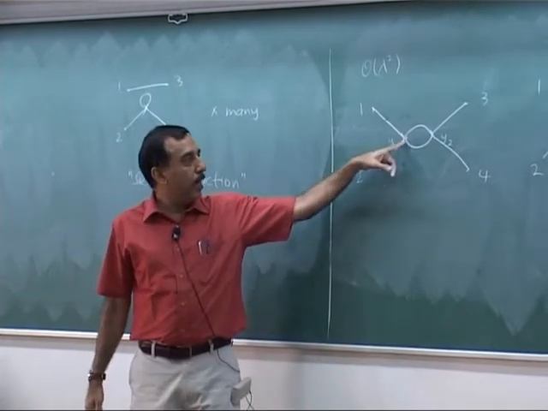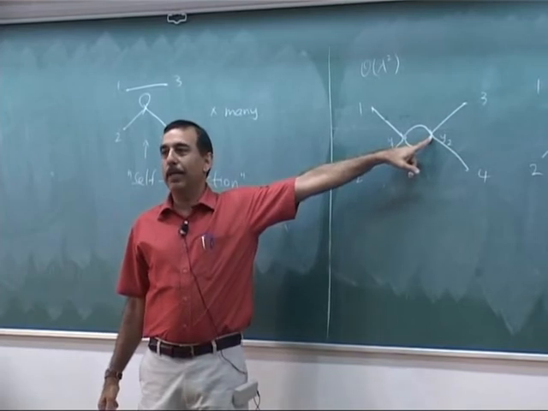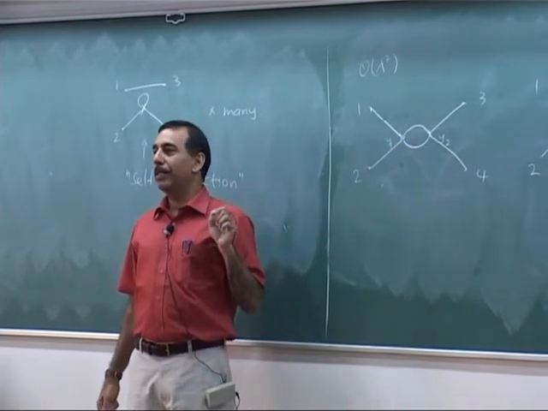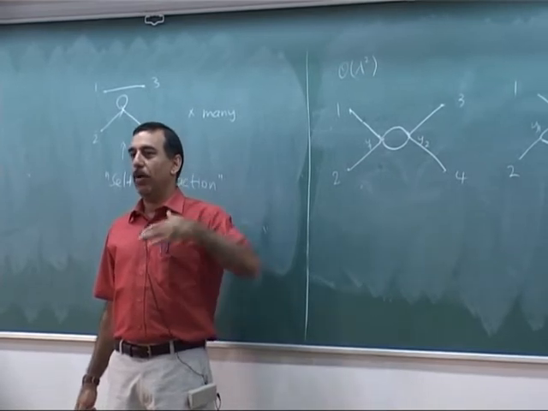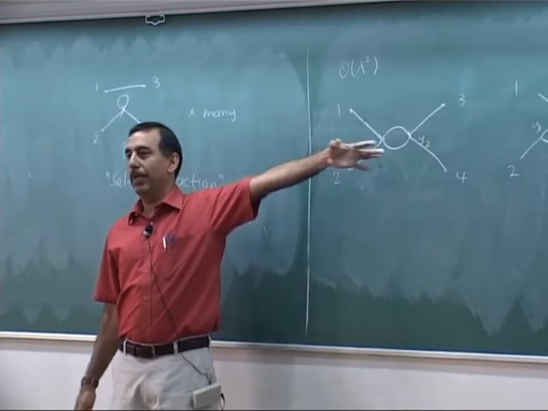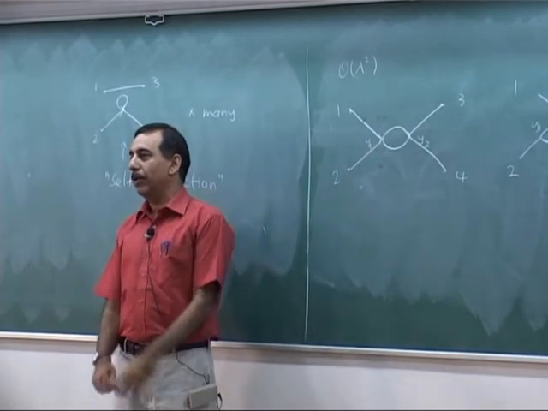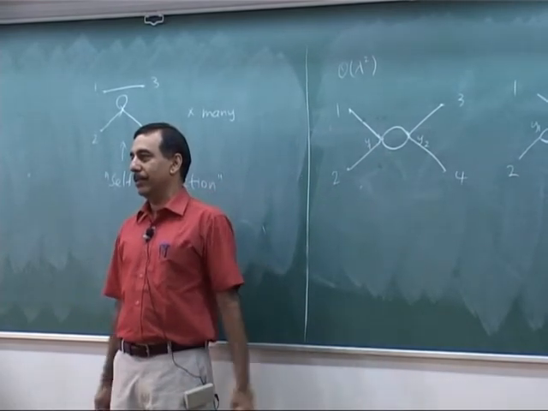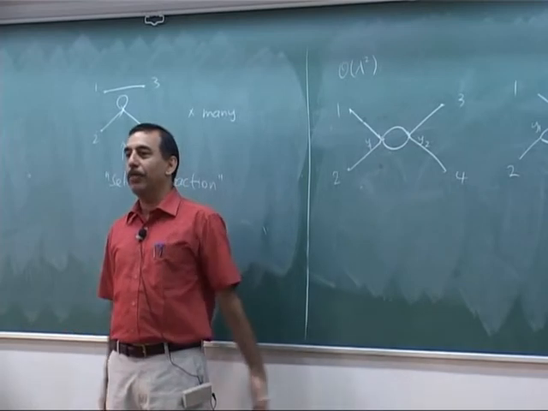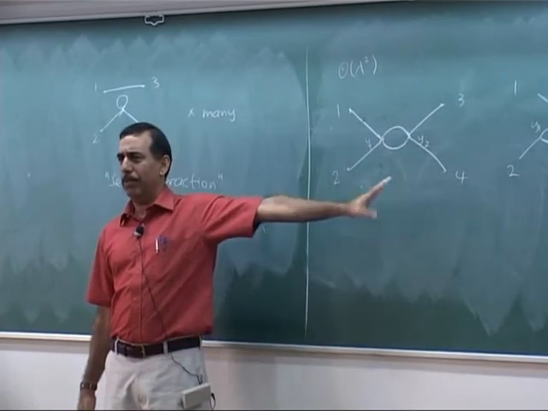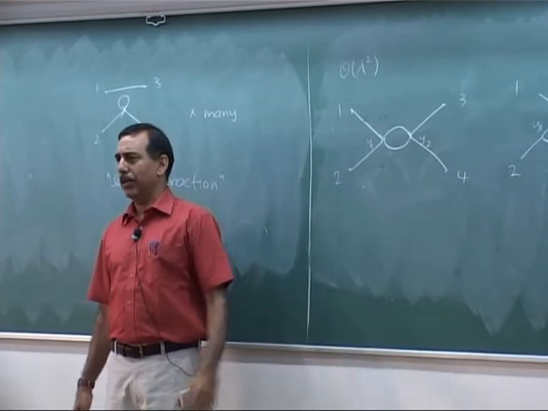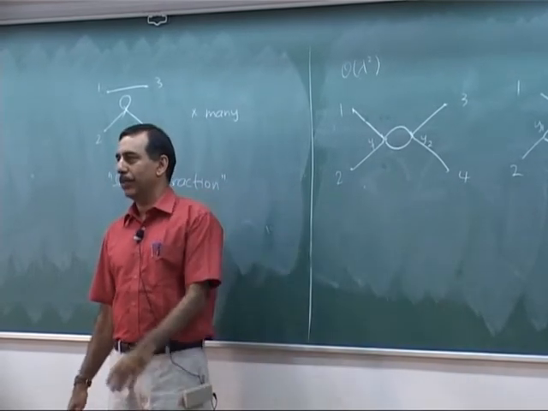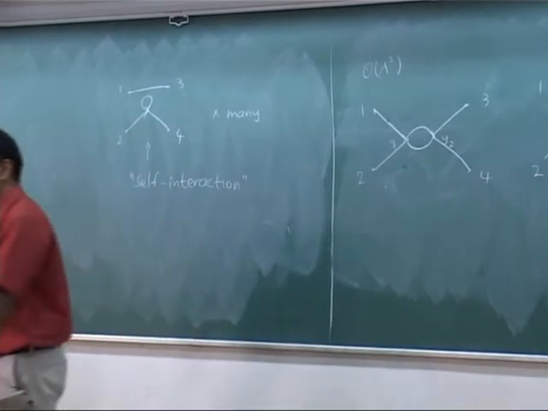But if we calculate something to order lambda squared and get an answer which is a millionth of a percent equal to the measured answer, then what it tells us is that all the other virtual processes, where there are many more interactions, contribute negligibly. So there are many other processes, and they are all taking place. In quantum mechanics, all processes that are allowed take place, but most of them are unimportant. So we concentrate on the lowest order processes. This is the spirit of taking a physical interpretation.